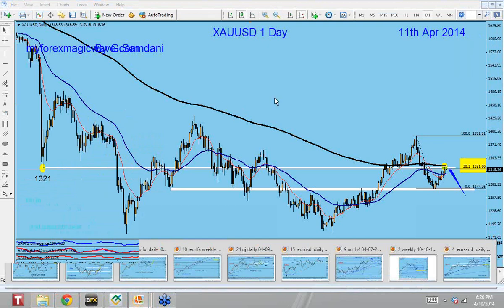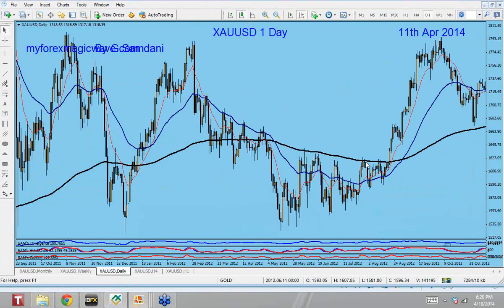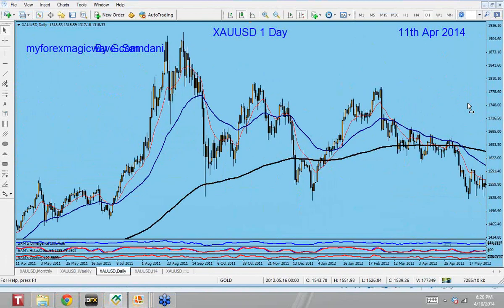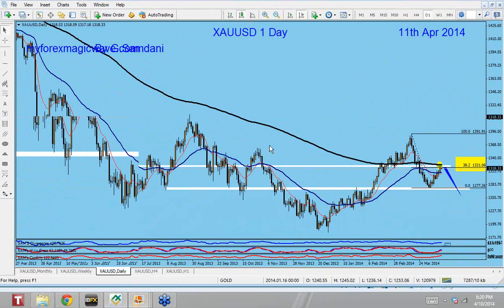On the daily chart, these are the two EMAs. This is the 4-hour 200 EMA, and this is the daily chart 200 EMA. The black line, the big thick line, is the daily 200 EMA. It's very important. As you can see, we are going to touch it. And several times, see, it touched, bounced, touched and bounced. It acts as a resistance, a nice SNR level.